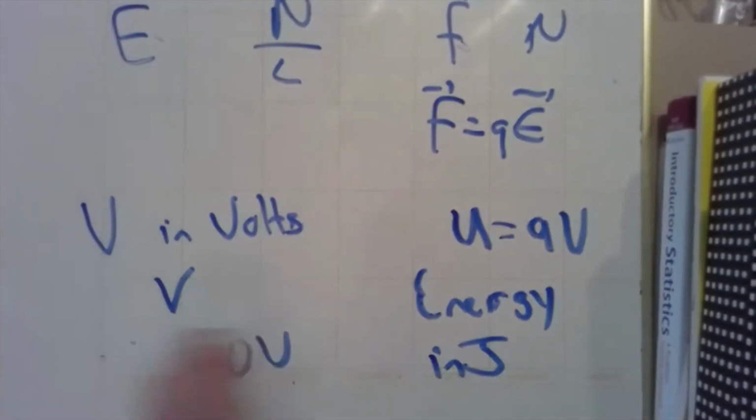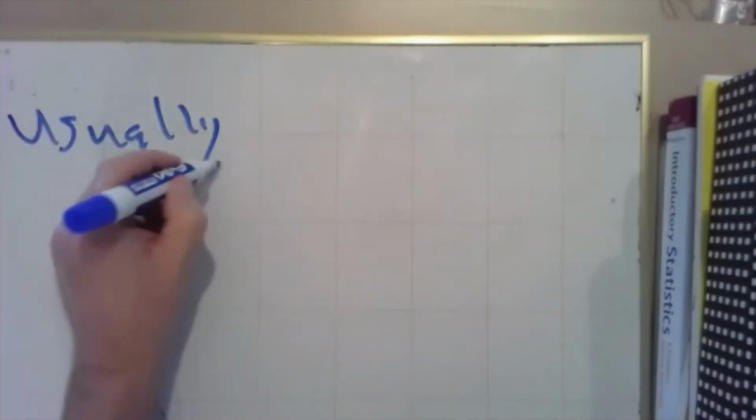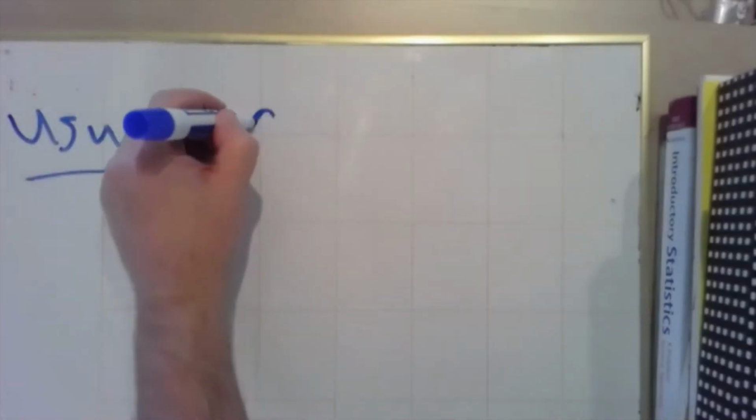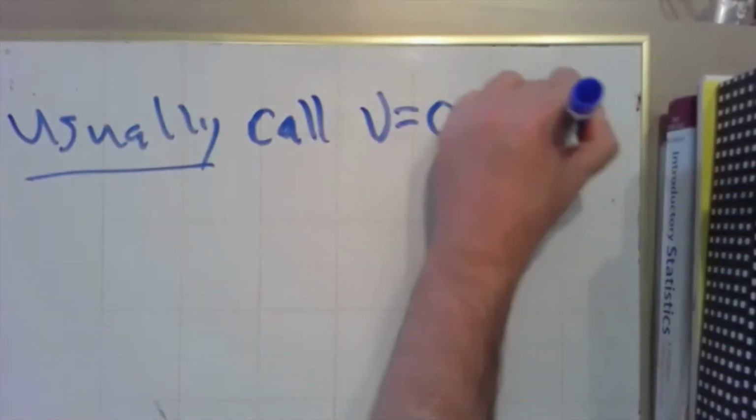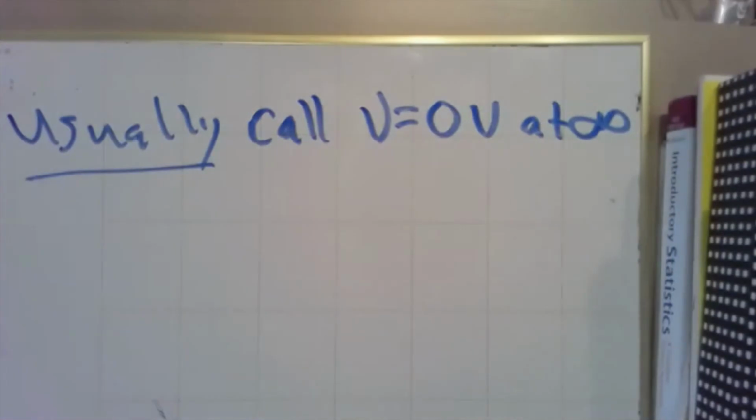Okay, so I've said several times, when it comes to V, we can call anywhere we want 0. If you've got an electric outlet that your computer's plugged into, you could call one side 7 volts and the other one 127, because the difference is 120. In most applications, we usually, not always, usually call V equals 0 volts at infinity, because we're free to choose wherever we want.